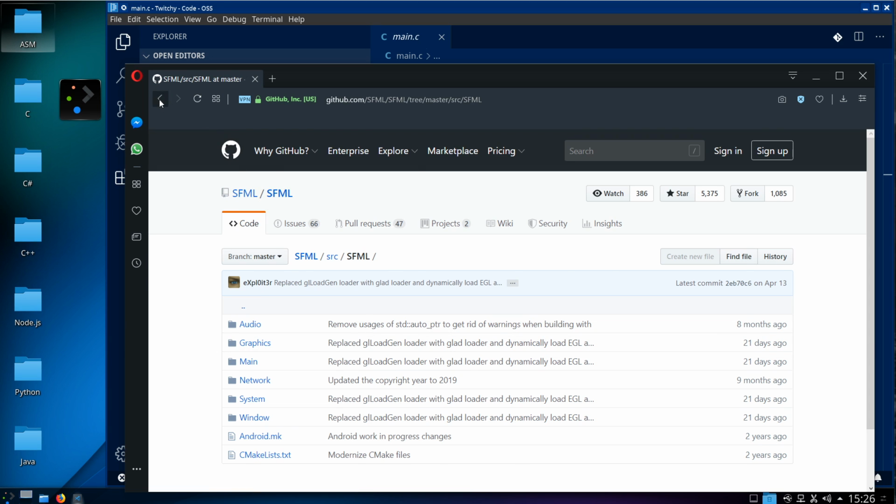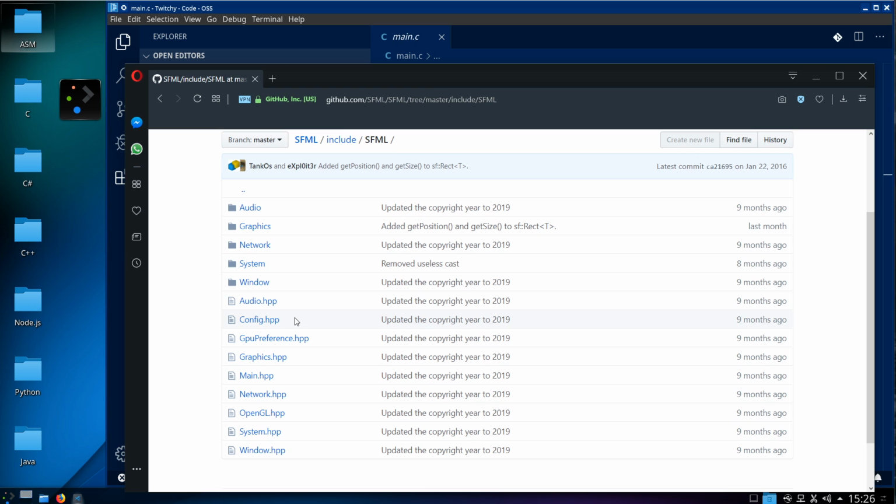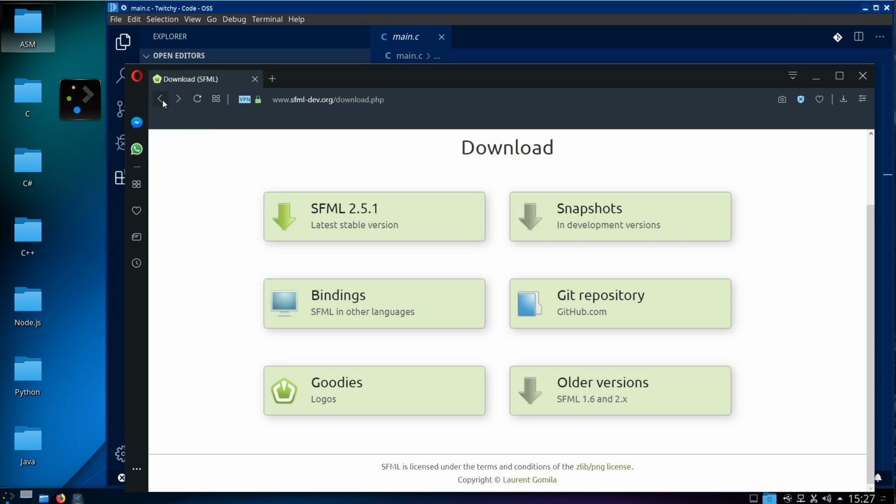Oh, I'm in the wrong directory. That's all HPP. Wonder why it says SFML works in C then. That's interesting.